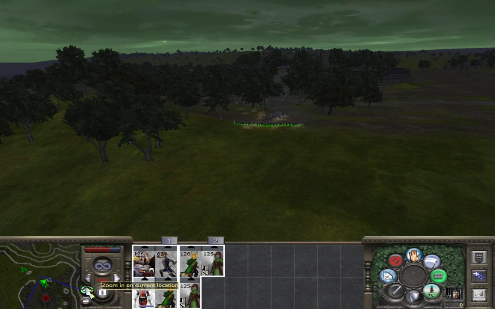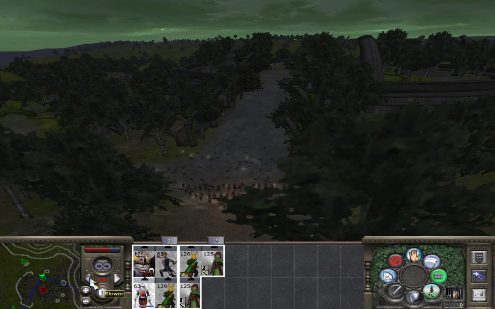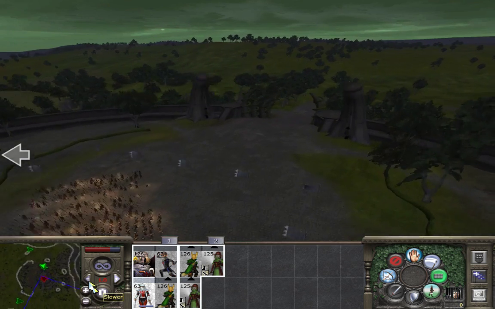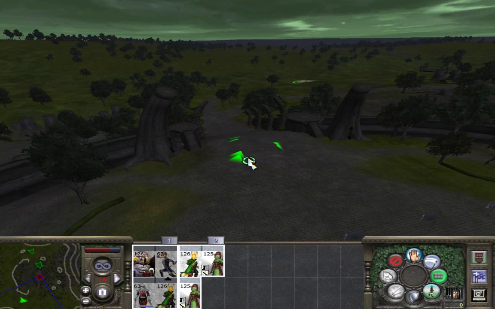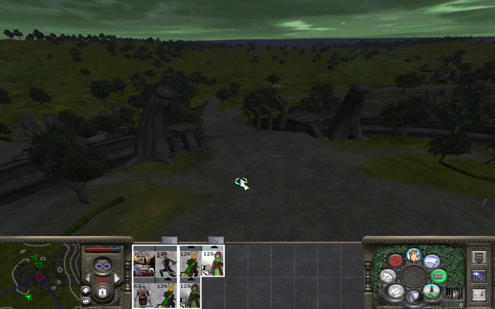One thing to know about Sheikah units is that they move really fast. So like they're already right down over there. They move even faster than the Kedans, which move pretty darn fast as is. So you can see them coming out from behind. So I want to get focused on the back.